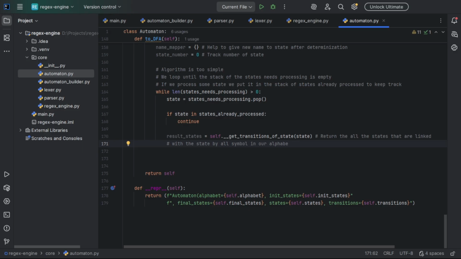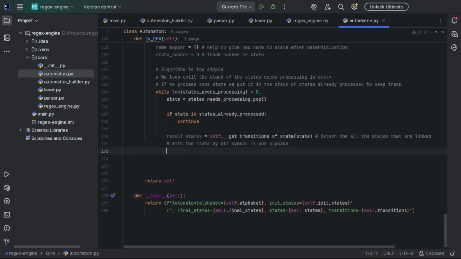So now we will continue. For each element in result, let's rename it with the result. Nope.